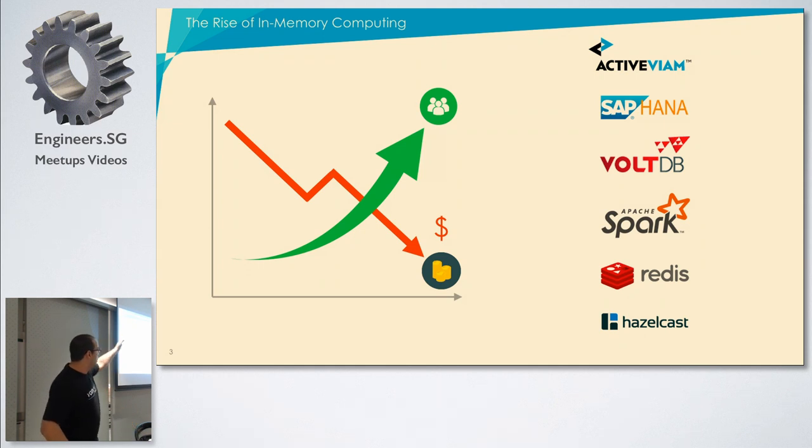I won't detail all the products you see there, but some of them, like Spark, are quite popular nowadays. Spark is quite fast because it stores its RDDs, the intermediate results. You have the ability to store them in memory to speed up the computation. SAP HANA for the analytics. We do the same. We hold the whole set of data in memory. So we try to be sub-second, close to a few seconds, when you fire a query to our engine. Then we give you the response.